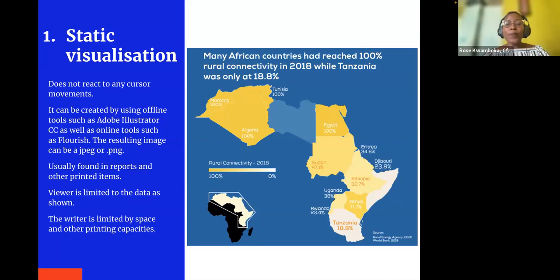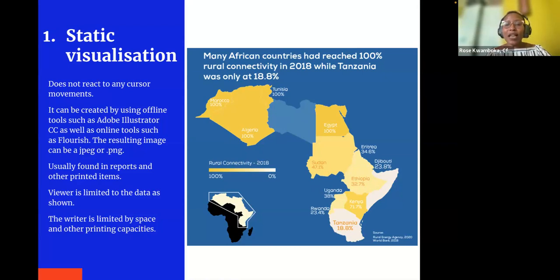Therefore, that means that you as the viewer or the person reading that visualization are only limited to the content that has been put on your visualization. For instance, if we take this map, you're only limited to what is on the map. If you see the blue area is not labeled, so if you do not know what that country is called, then that's that. You have to go do further research on it. And this is the only information that is available on that map, and that's the only information you're privy to.